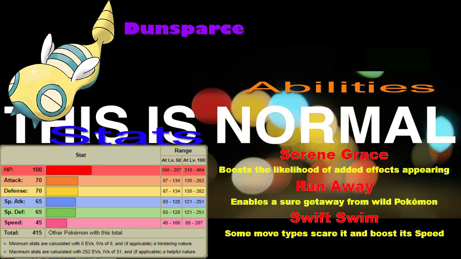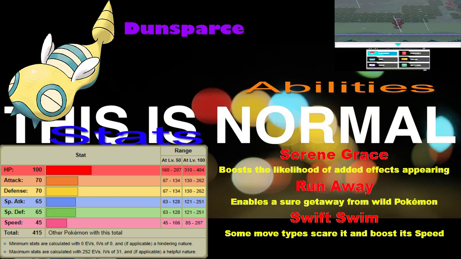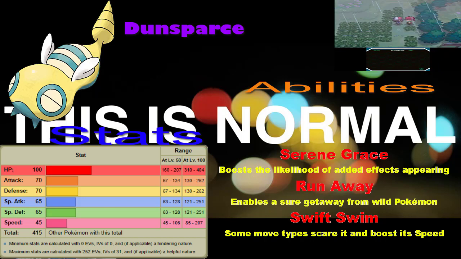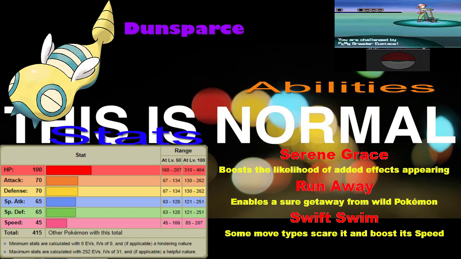Dunsparce. And can I just say, oof. Okay, so Dunsparce, a pure normal type that has a huge variety of moves to go for because of that massive move pool. Jeez, can't even talk today. Then again, it's been one of those days for me, but hey, Monday. So, anyway, on to this Pokemon as it is.